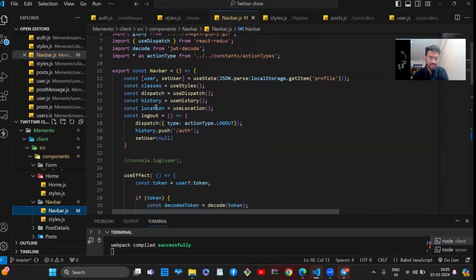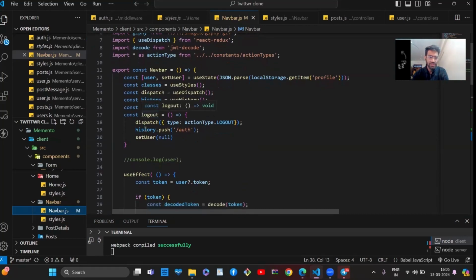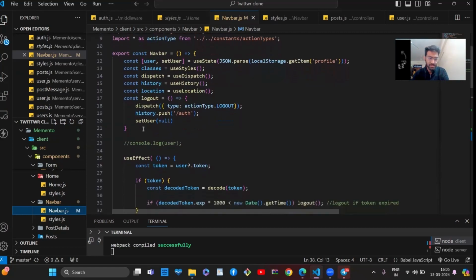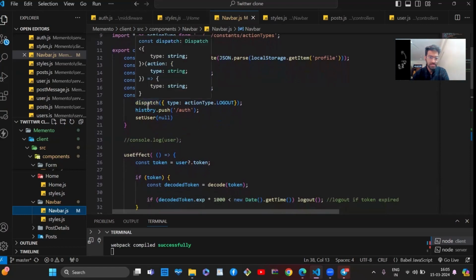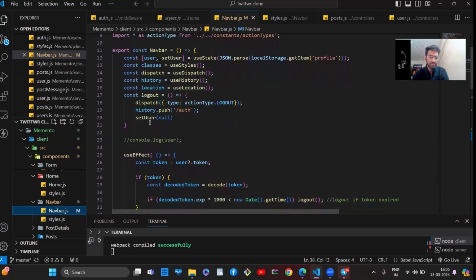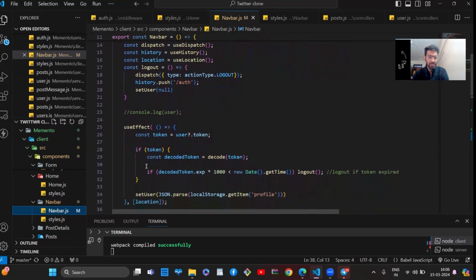Then what we have used is logout. Now, what is the functionality of logout? Its function is to dispatch a logout action, clear user data, and redirect to the authentication page. Here it is, logout, and then dispatch, history.push, then set user to null.